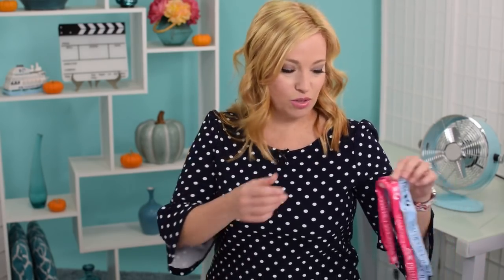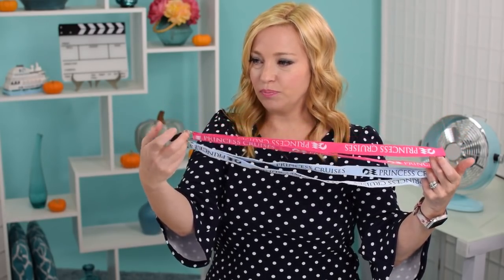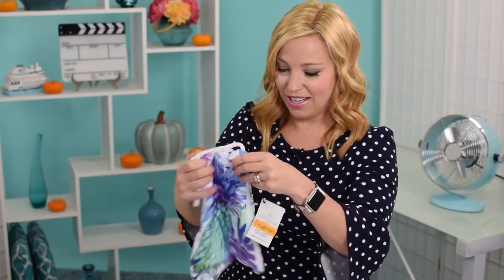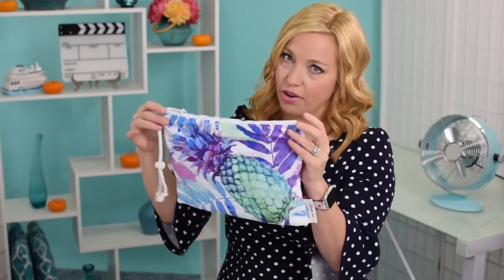We do have a really cool giveaway today. This is an international giveaway, so no matter where you live in the world you can enter. We are going to be giving away two lanyards — pink and blue — from Princess Cruises. We picked these up on our last voyage. They're detachable so you can take them off quickly if you need to get your room card off. We're also sending them tucked inside a gorgeous Bandaboe wet swimsuit bag — the Pineapple Express swimsuit bag — a wonderful little accessory for a cruise. Keep your questions limited to Princess today for priority in the Q&A.